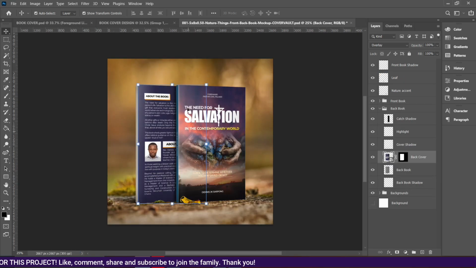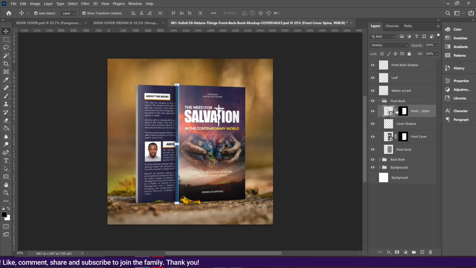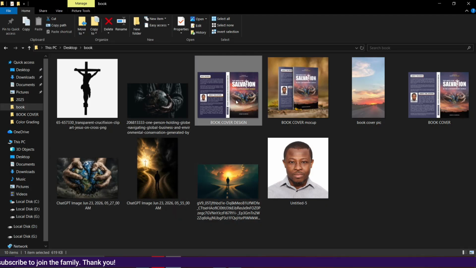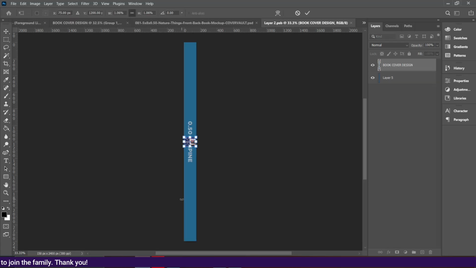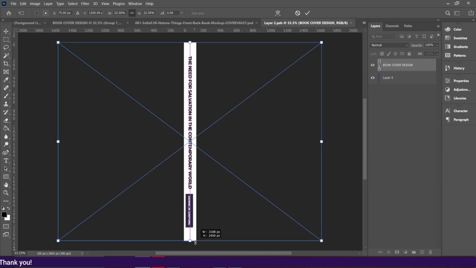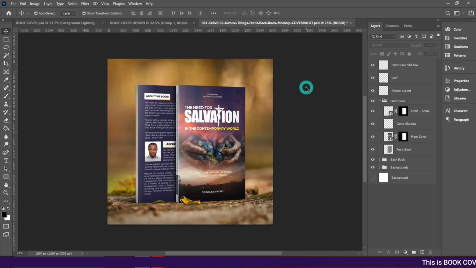And then it's left with a spine. Okay, so open the front, and then this is the spine. So the spine is inside the front. Double click, and you are dragging in the same design, and there you go. So you are going to make sure that it fits. There you go. And then close it up. That is it. So once you send this mock-up to any client, the person is going to have a full view of how the book is going to be in the real world.